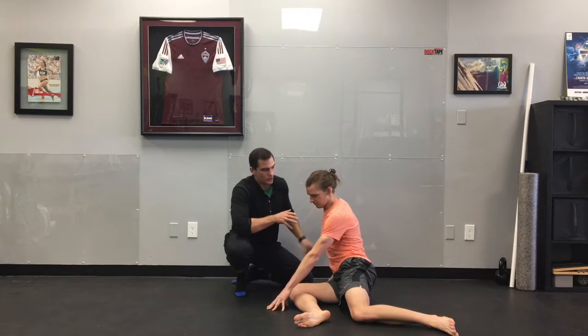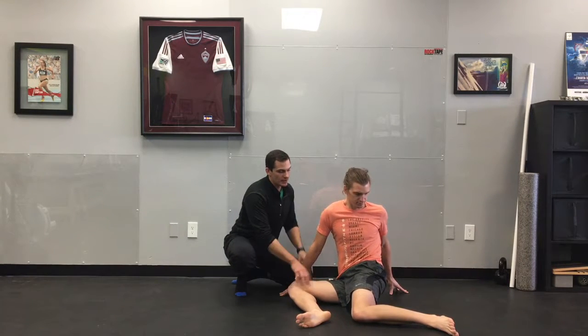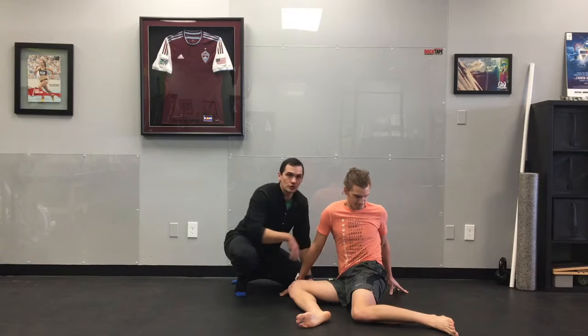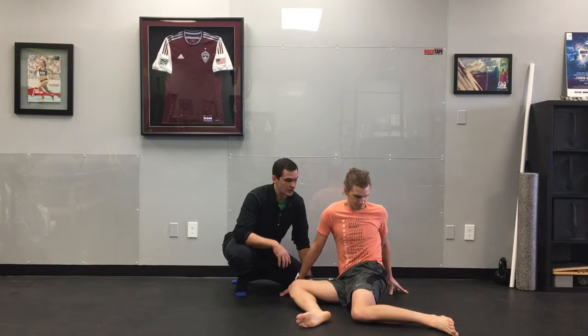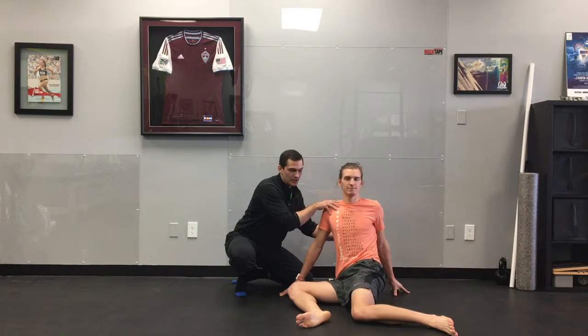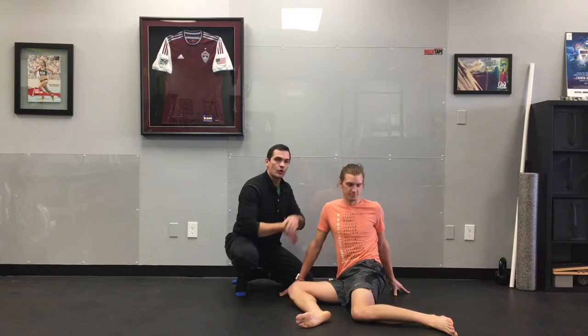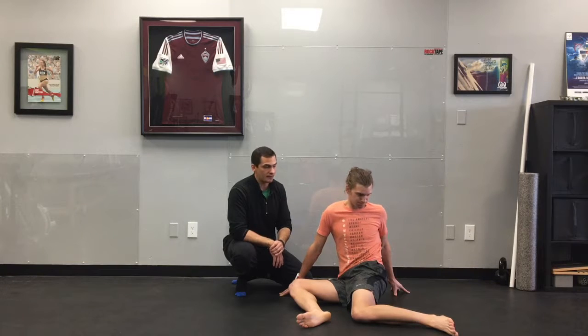For his back leg, he wants to rotate his body around to the left, keeping his legs in the same position. Now he's working on left internal rotation and flexion. If he's tight here, he can lean back, which bails him out of hip flexion on that side. But if he's got great range, he's actually going to want to challenge himself and go over top of that left leg or rotate his trunk towards the left.